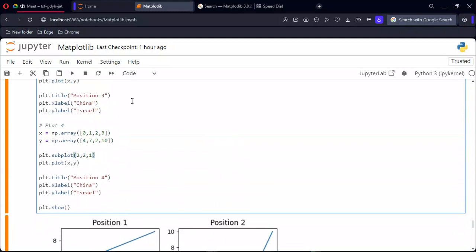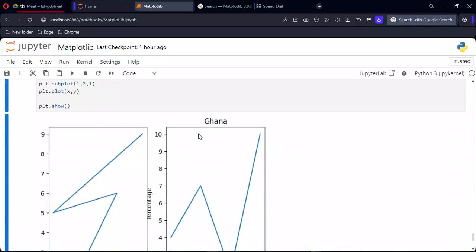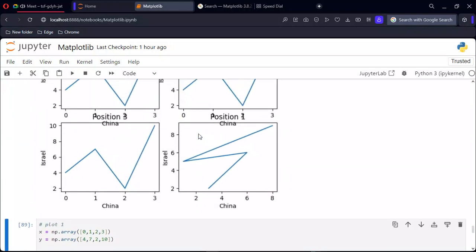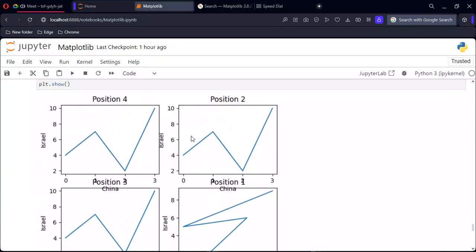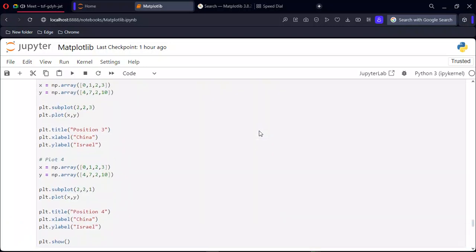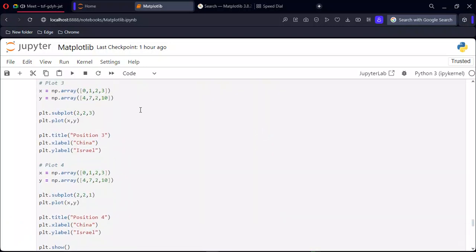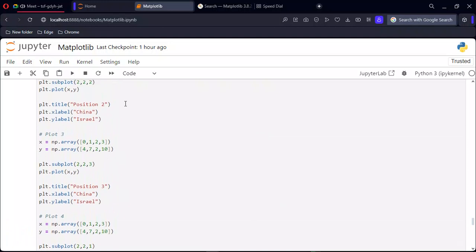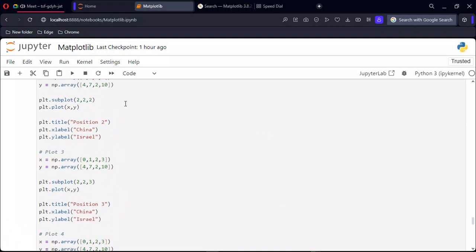Let me run first of all. Yeah, you can see now that position 4 is at position 1, and position 1 is at position 4. So basically the last argument defines the positioning of your subplots.